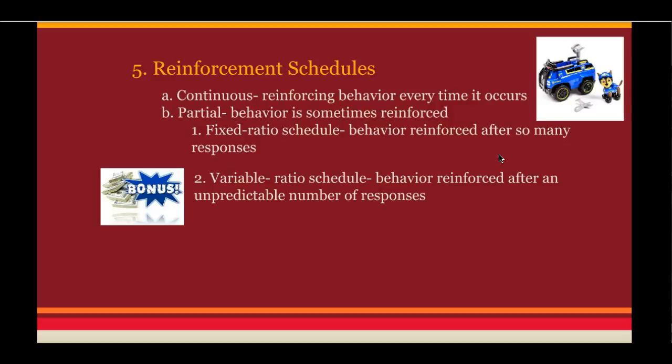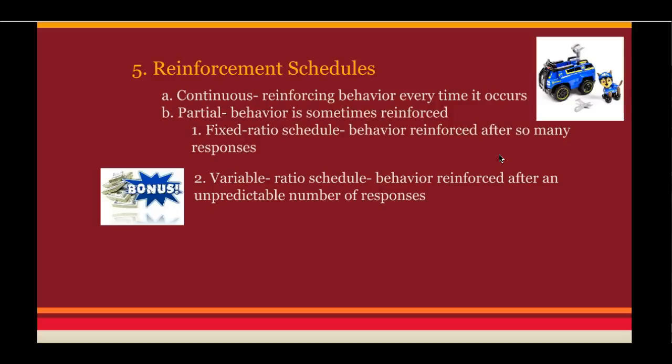Maybe you get a bonus after, hey, you did a really great job this month. You sold 15 cars. We're going to give you a bonus. And next month, you sold 15 cars and you don't get a bonus. But the following month, you only sold 7 cars and you get a bonus, right? So it's a varying amount of behaviors that are reinforced.